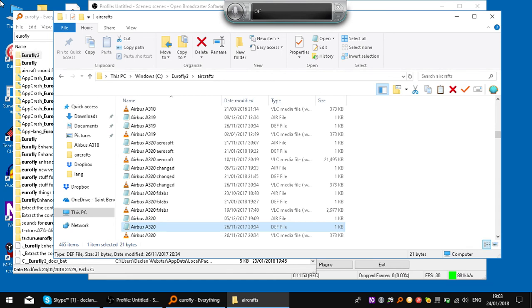And then you could have other things like brakes and seat belts, and you would just have to go into the audio folder of Eurofly and see what Eurofly called them. So I think, for example, the brakes off sound in Eurofly, it just titles it brakes off, literally just brakes off, no spaces, no capitals. So then you would just have to make a file, put it in that file folder and call it brakes off, and you'd have a new brakes off sound. You can also modify the switch and click sounds as well.